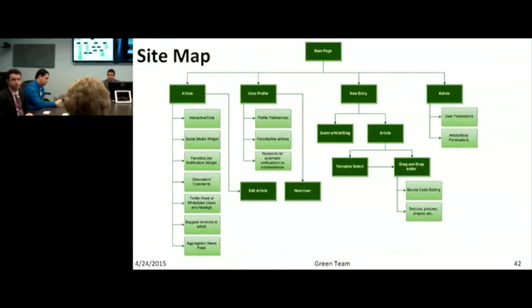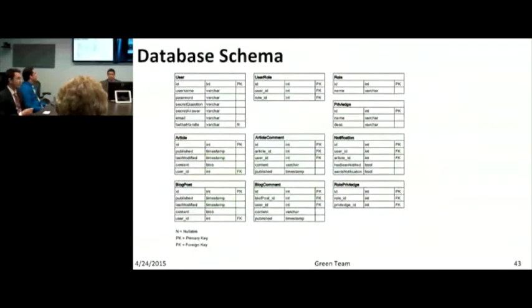Okay. Did you go over the admin stuff? And then we have one option for the admin, or one page for the admin, which would do the user permissions and article permissions. Okay. And I'm going to pass it to Ed. So we have a high level, main tables that we're looking at in the database.